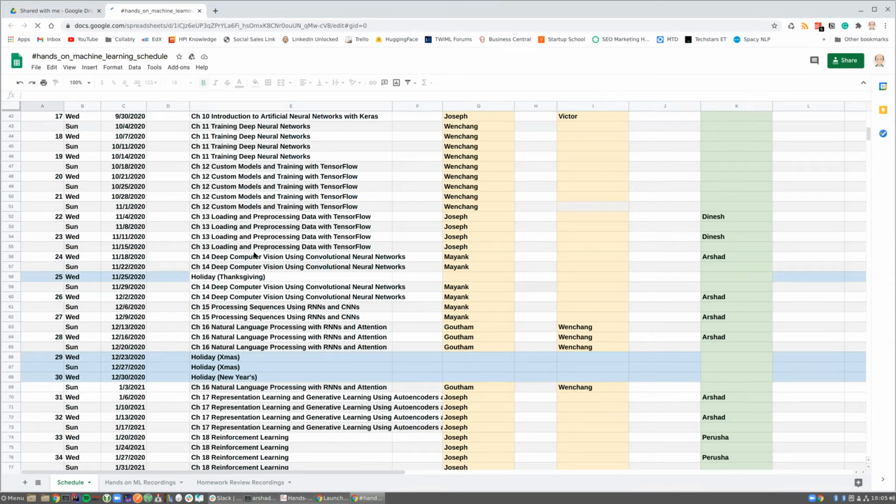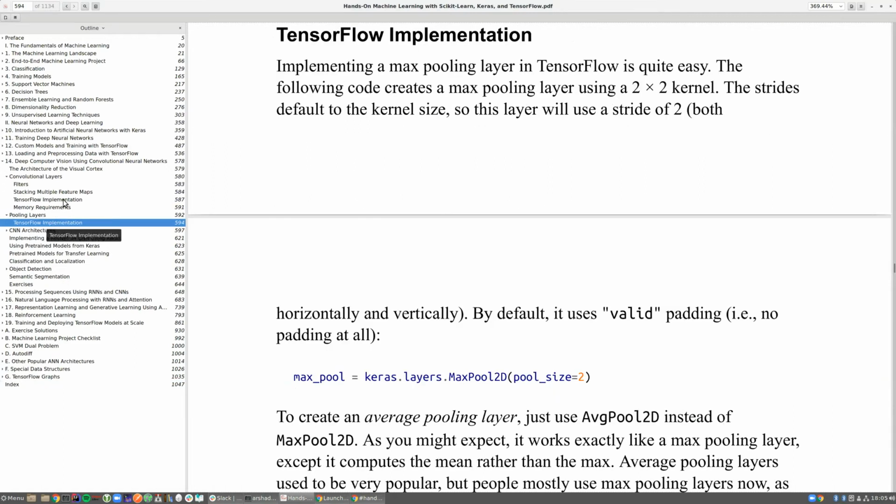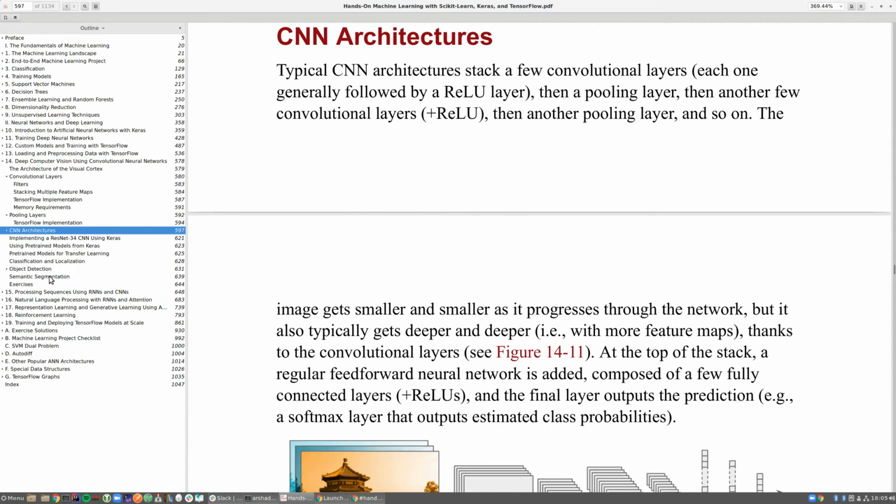Yeah, so we're doing it today, and then holidays next Wednesday. Then we're doing Sunday. Fantastic. So okay, then we don't have to rush this thing. If we get up to the pooling layers, finish off the pooling layers section, and then the CNN architectures will probably take a whole session, and then the other bit can be 1 or 2 sessions as well, because it's got object detection stuff in it. Is that okay? Yeah.